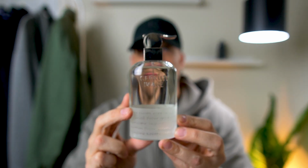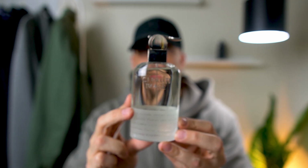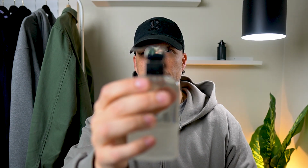for safe transfer. Okay, Cerruti Image. This is a fragrance I've heard of. I've never smelled it, I don't think. It's been around for a long time, if I'm not mistaken. So, Cerruti Image. And again, another funky sort of atomizer bottle. Yeah, it's very strange, but all right. Kind of looks like a whistle or something from the side.